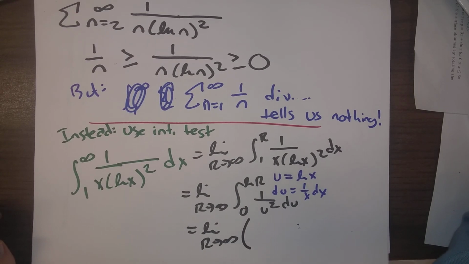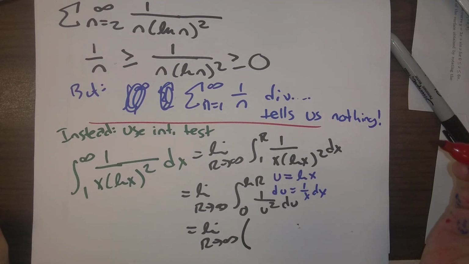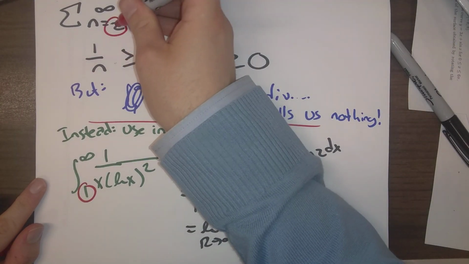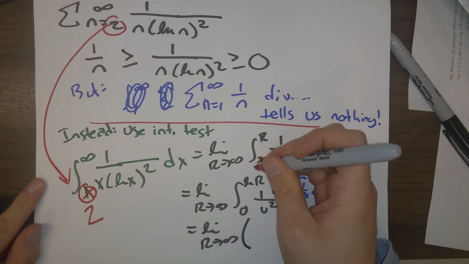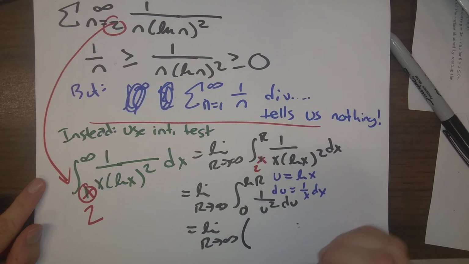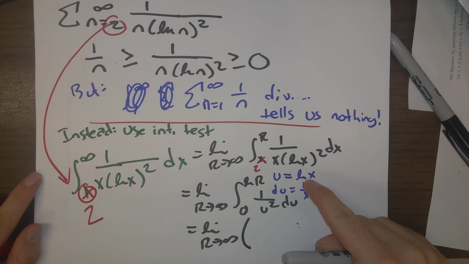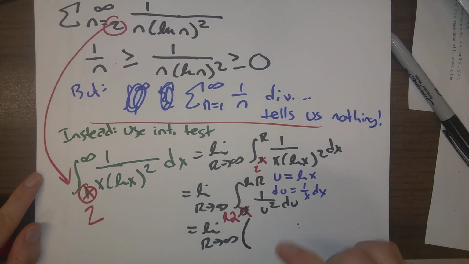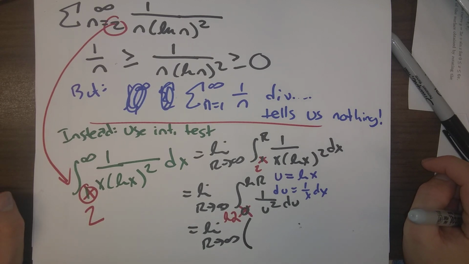The previous video cut off when we were working out this problem, and actually I found a little error here that's going to prove to be important. This one is supposed to be a 2. That's supposed to match that. Why is that important? That's going to be a 2, and now when u is natural log of 2 here, not natural log of 1, that's going to make our life better because otherwise we'd be dividing by 0 here and we'd have a doubly improper integral, and we don't want that.